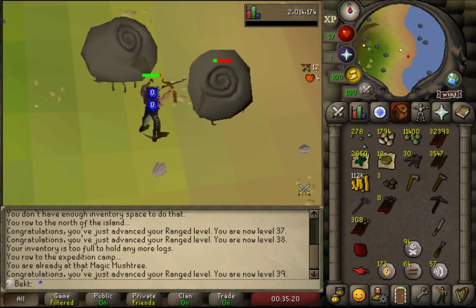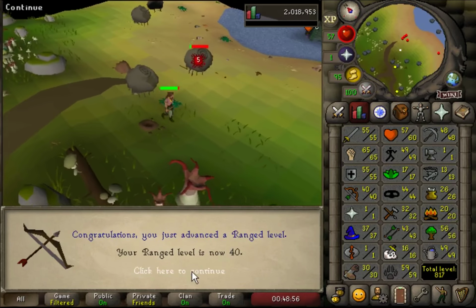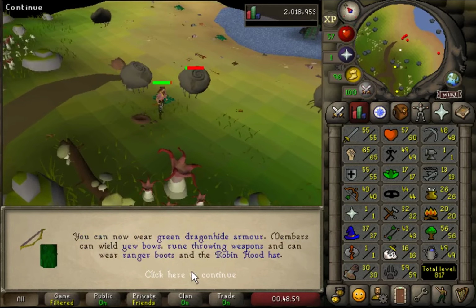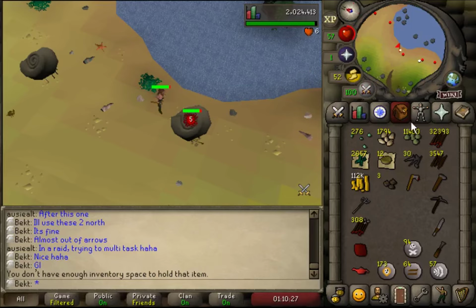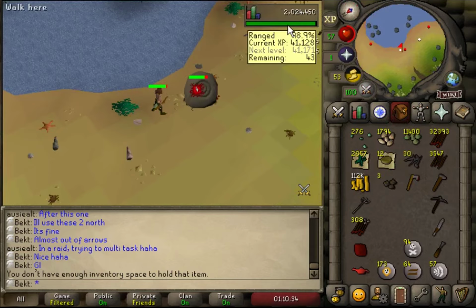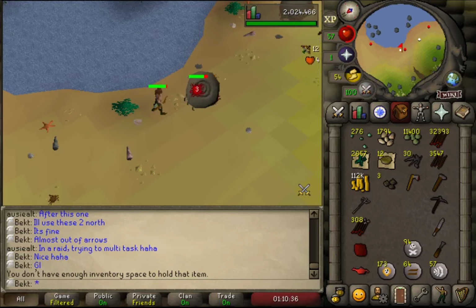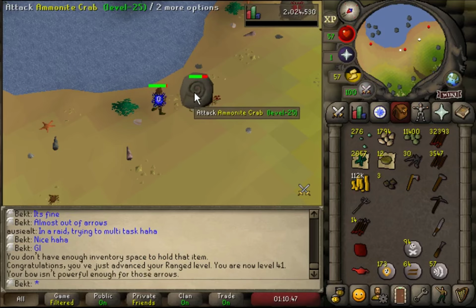There's no way to get green d'hide on the island, but it also unlocks rune knives, which will be the main thing. Rune throwing weapons, it says there, but yeah, rune knives will be our main training weapon later on. We finished up all the arrows, and I didn't actually notice this, but we got to 41. I was thinking I'd get to 41, then swap to the steel arrows, use them up, and get a couple extra levels, but I actually can't use the steel arrows. There's 41 range coming in, but my bow isn't strong enough to fire steel arrows.